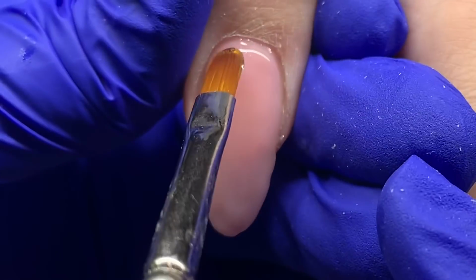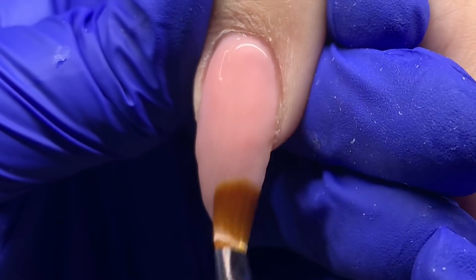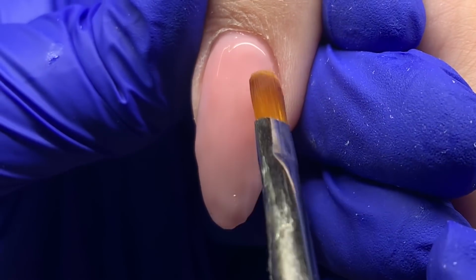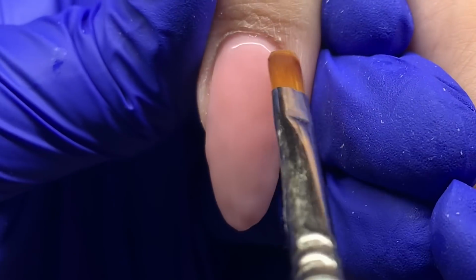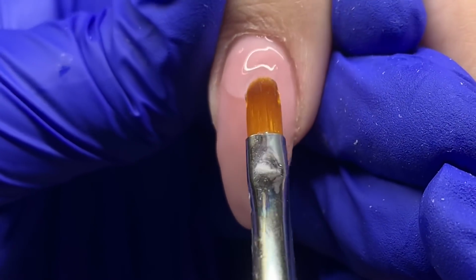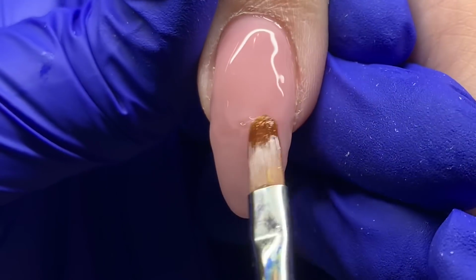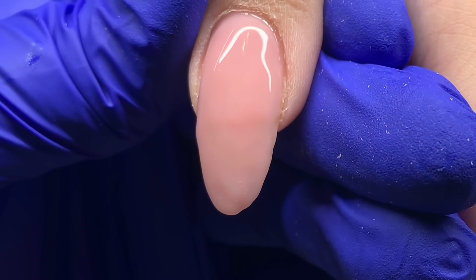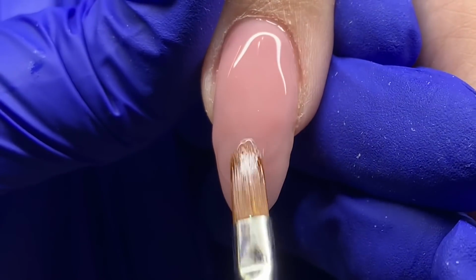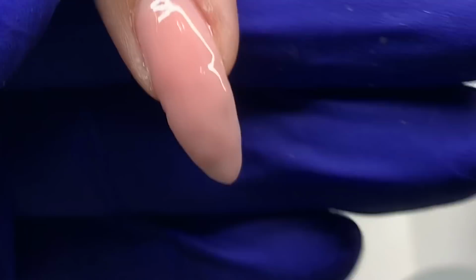And this is what I'm actually building the nail up with. I'm sorry, I misspoke a little earlier in the video. So I applied the cosmetic pink real thin to have coverage. I applied the natural pink Cool Gel to give that pinky tone and that kind of sheer frosty look. And then I'm going in and building the actual nail, the strength, the apex of the nail in the clear, and kind of encapsulating our layers also.